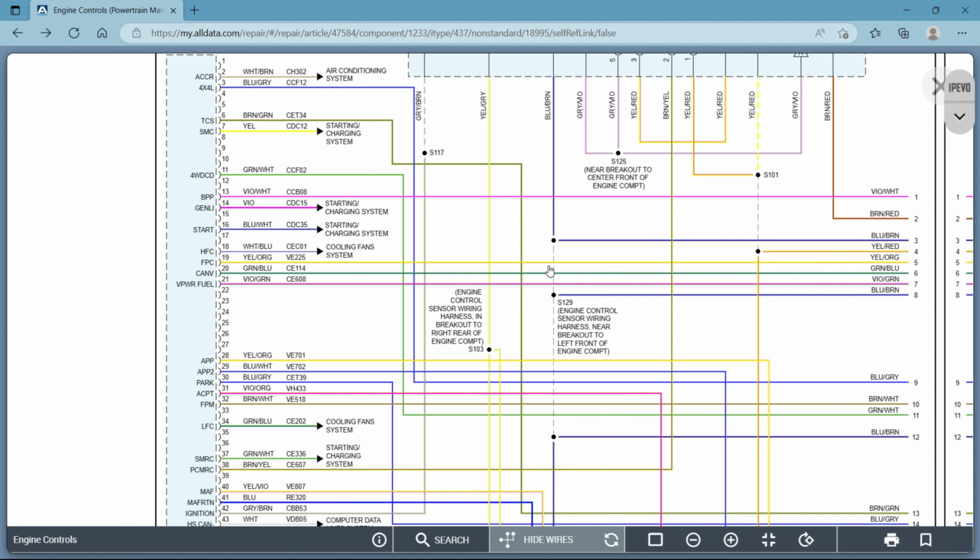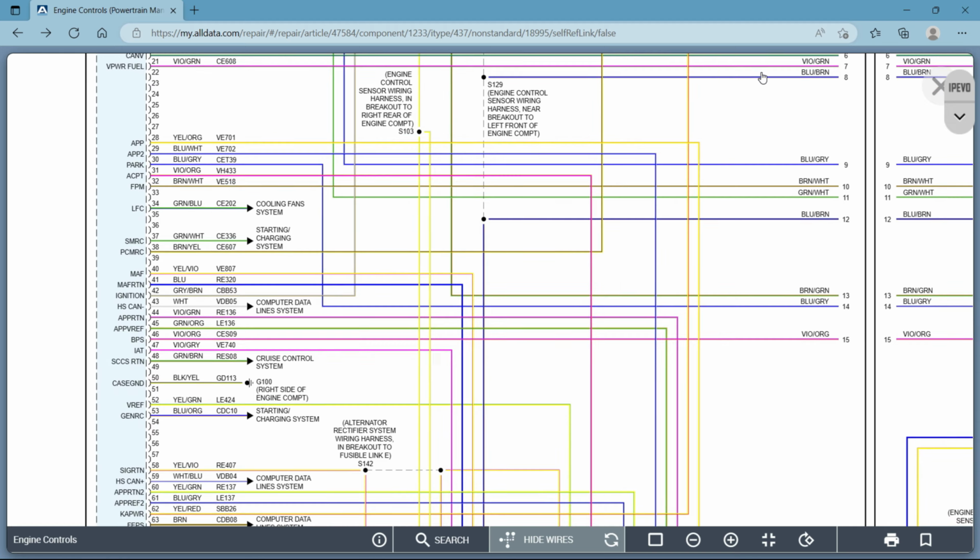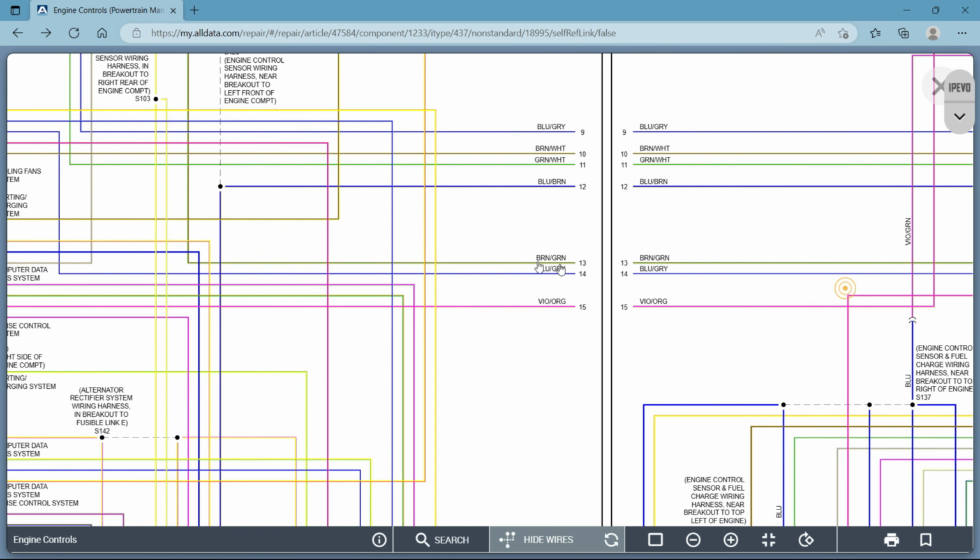Now what you'll notice here is you have these numbers, S103, S129, S101. Now remember that chart that I showed you before that has the 100 to 199 numbers that I told you to take a picture of? That's going to basically tell you in part, just by those 100s alone, I can tell you that that is in your engine bay. Okay, that's in the front of your car, anything from 100 to 199. And remember, we said the 900s are all the way in the back of your vehicle, and they go in sequential order. So let's see if I can find anything else, and then we'll come back to this. I know I'm jumping around a little bit, but I promise you it'll make sense.